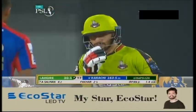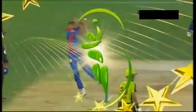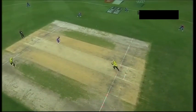Yeah, the purists are like that one. That was just a beautiful traditional cricket shot. Cover drive. Moving into the ball, nice little flick of the shoulders. Oh, flick of the hands at the end. That's a beautiful shot.